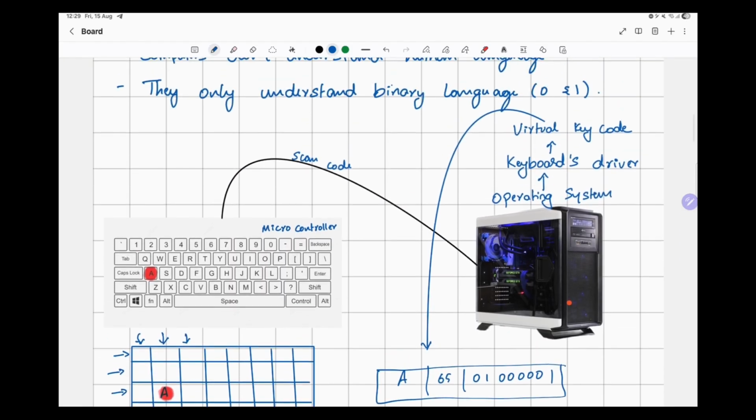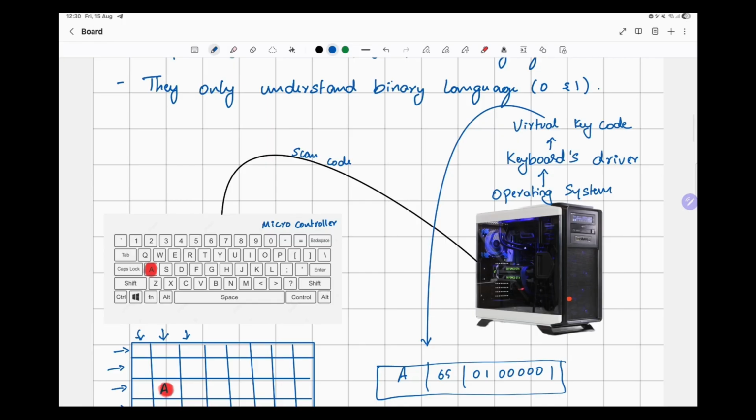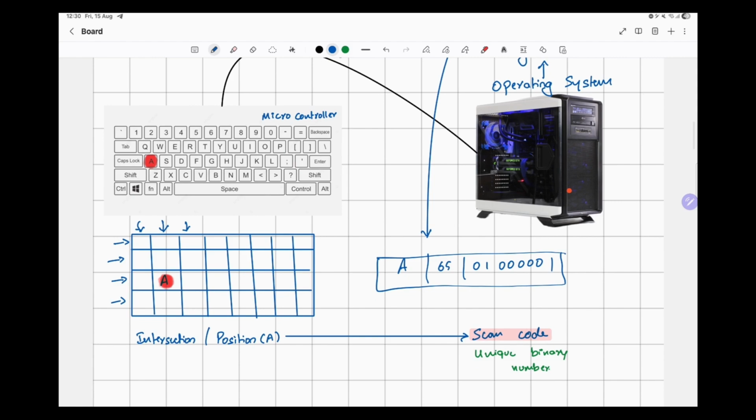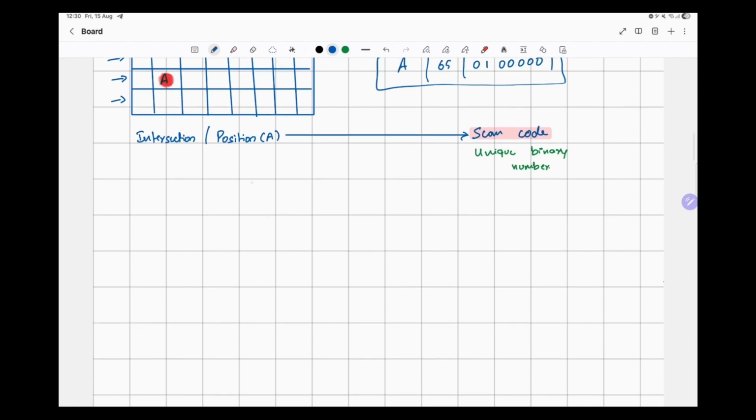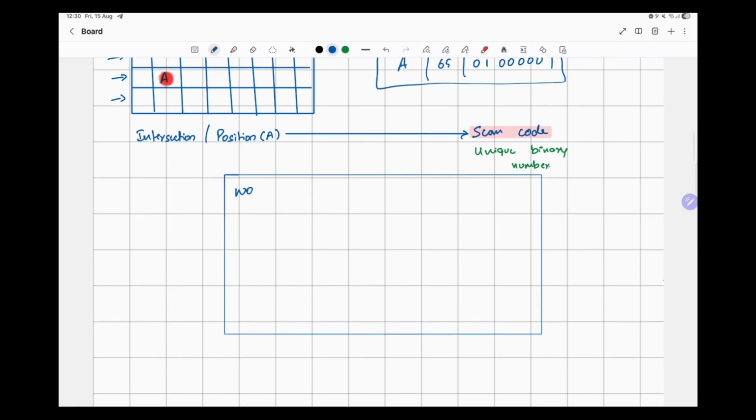So the keyboard will convert the scan code into virtual key code based on the layout. Then consider you're using an application. It could be your Microsoft Word. It could be your Chrome. You're searching something on Google or Chrome. It could be your IDE.